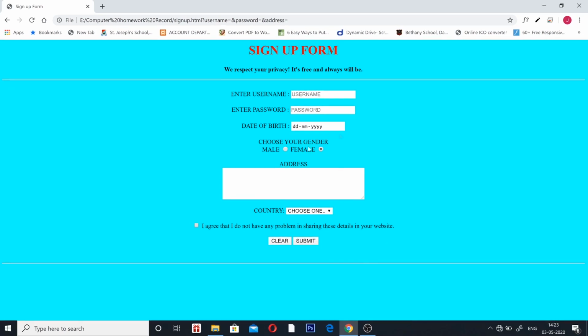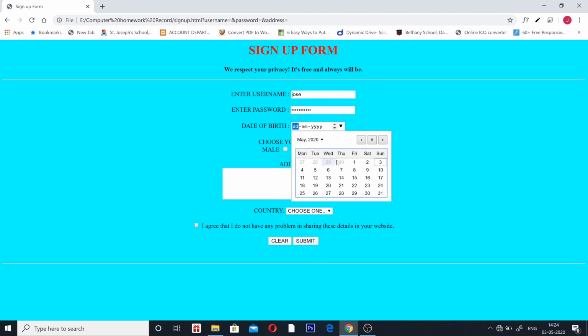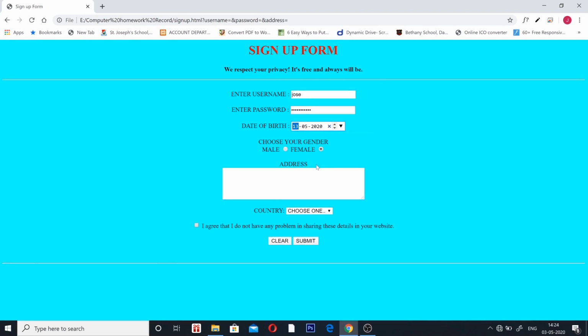Let's begin. Whatever you see, this is our heading tag, and this font we have made bold. This is our user name field where I type, suppose I type Joe's, you can see the text there. When I type the password it should be invisible, as you must have already guessed. And for the date of birth, you can choose the date, the calendar pops up, and you can choose any of the dates. And choosing the gender, you can choose male or you can choose female.